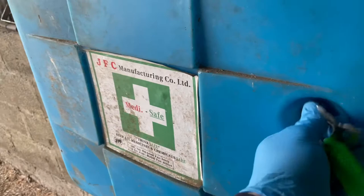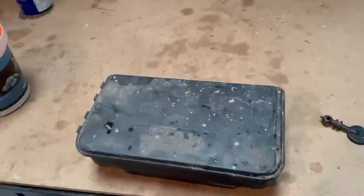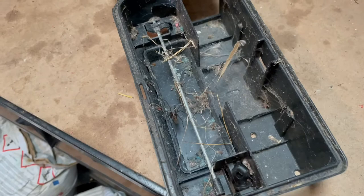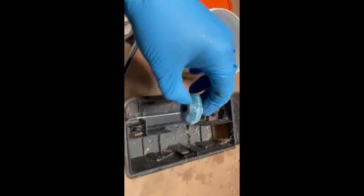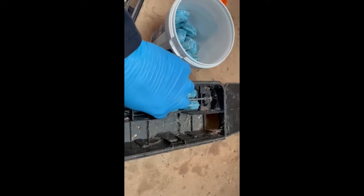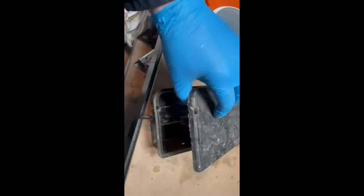So I've a couple of bait boxes that I want to fill up, so I'm just going to do that now. Just a big spider. I don't think there's any special way of doing this, it's just the way I do it. So that's that.